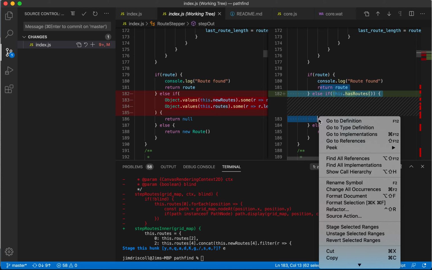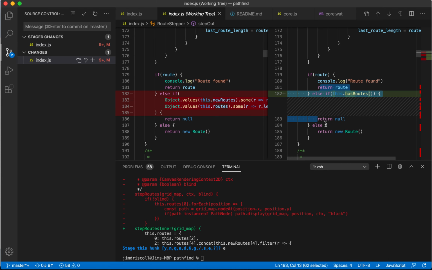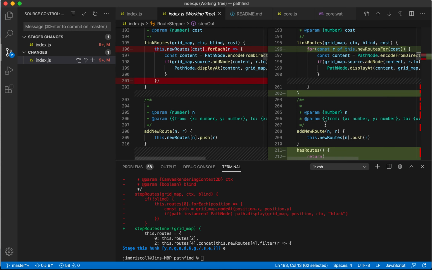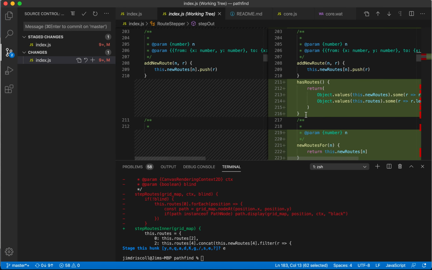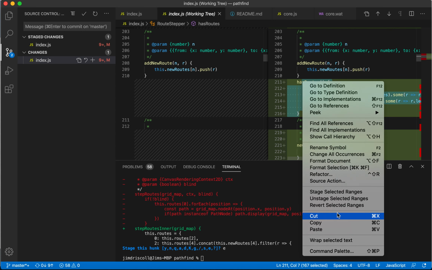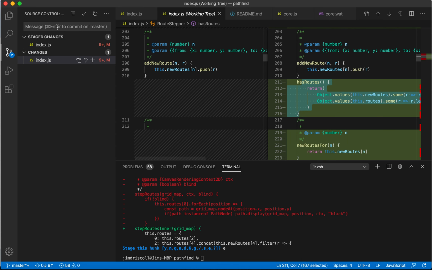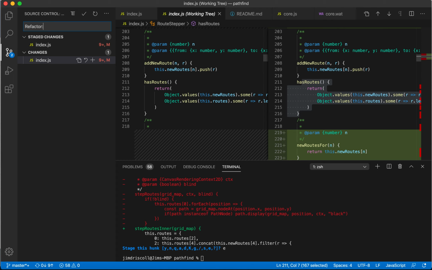So there you go. So we want to stage this range, and then down here stage this range. Right, so refactor: put roots test into a method.